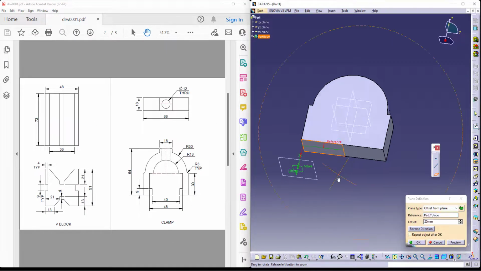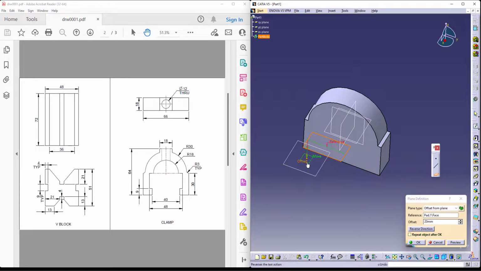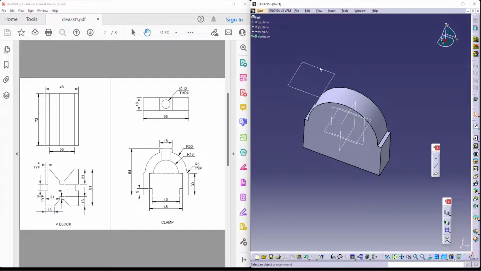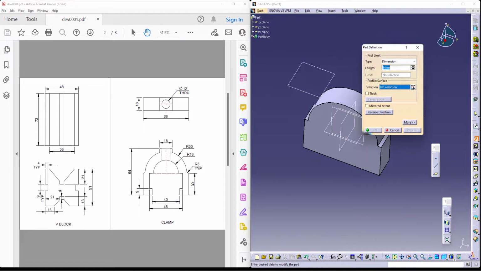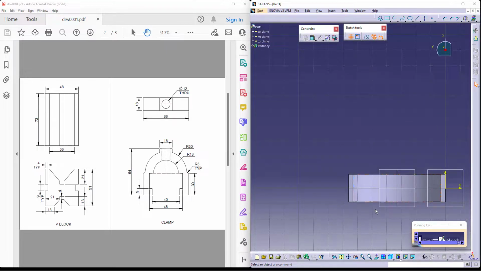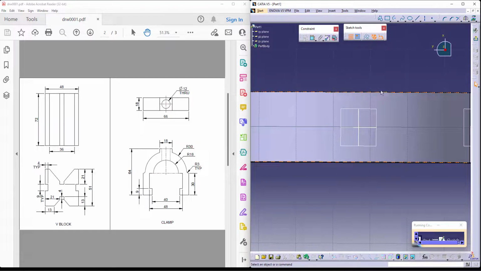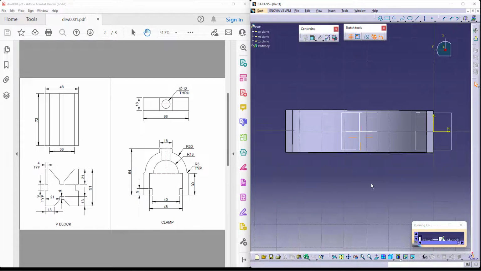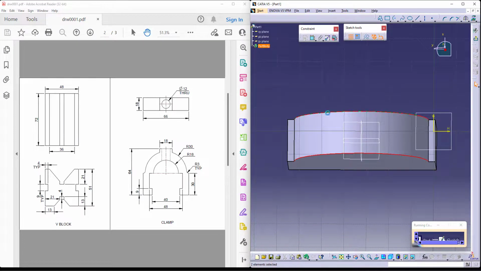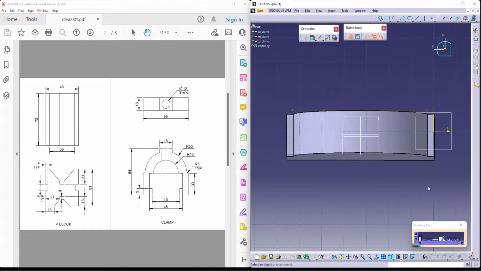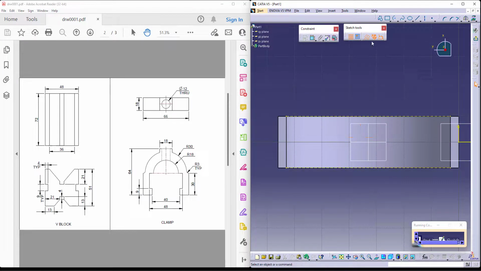I'll take a plane towards the opposite side to 64. You can directly drag it as well, there is no issue. On this we are trying to create the addition of material. Let's try to create the addition of material. Our references are these two ends because they have to match with the ends. So let me try to take this end as well as this end as our references, and then now proceed further with our sketch. The sketch should be exactly at the center, which is of 18.